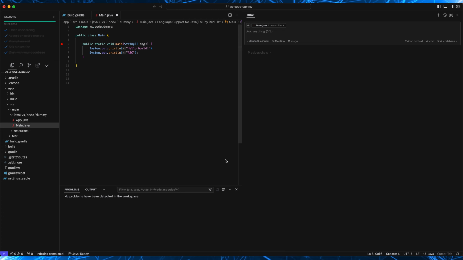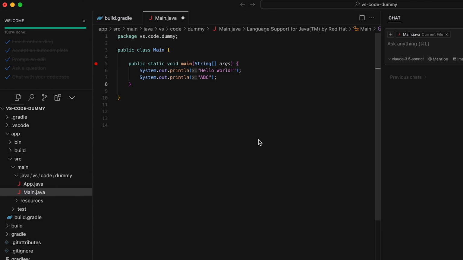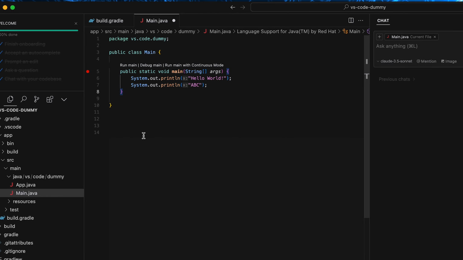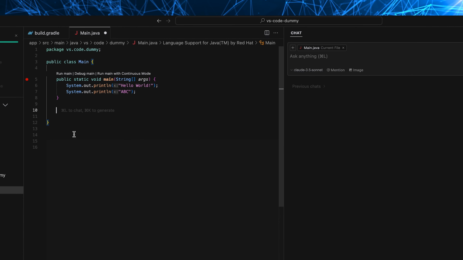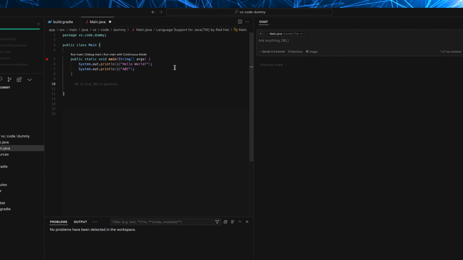So here we are in Cursor. If you're used to using VS Code, this is of course going to look very familiar. Now for my testing, I've got a very simple Java project which is based on Gradle build system, but it doesn't really matter, it could be any type of code. So how do we actually invoke Cursor AI? Well, you can see immediately that you've got commands there, Command L to chat and Command K to generate, so you've got that hint there.